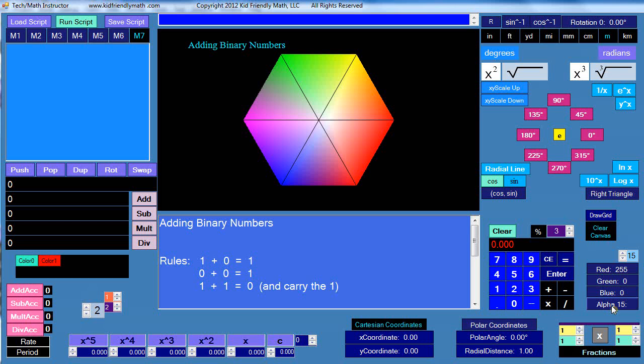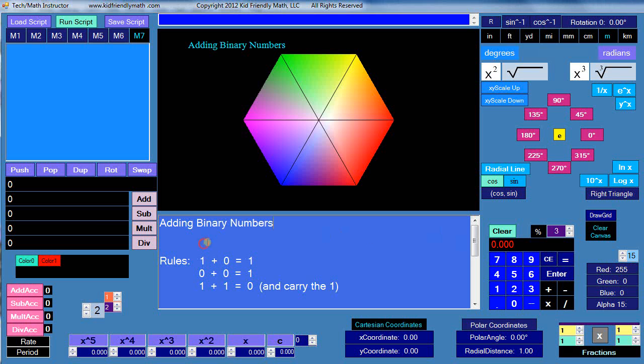In this lesson, I'll give you a little insight into the way a computer works, and we'll do that by adding some binary numbers together. In particular, we'll add 4-bit binary numbers. Like for instance, here I have a little six-sided n-gon, and it has different colors at the corners. Here's blue, and here's magenta, and here's green. And those colors can range from 0 to 255.